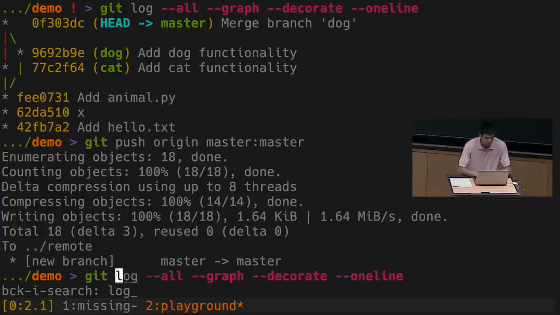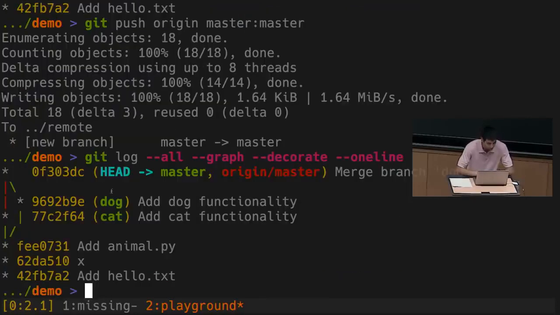And now if I do a git log, it shows me, so in blue is head, where I currently am. In green are all the branches in my local Git repository. And now we see one new color here that we hadn't seen before. So in red, Git shows references that are present on the remotes that my local copy is aware of. So on the remote origin, there's also a branch that happens to have the name master that points to the same place as my local branch master points.